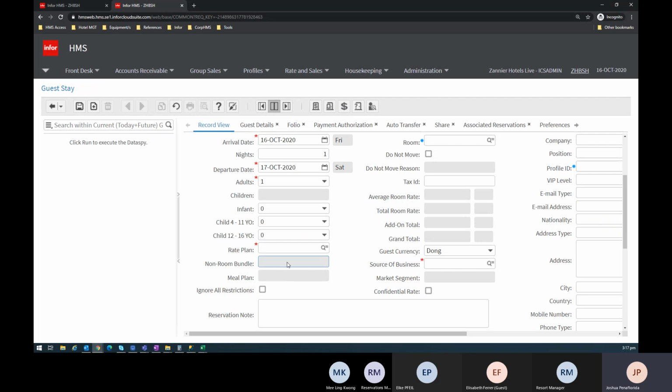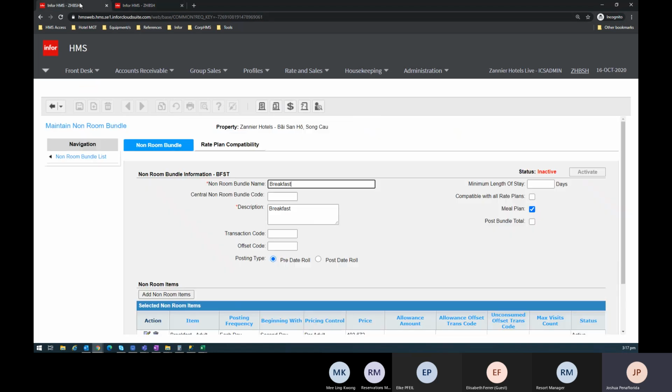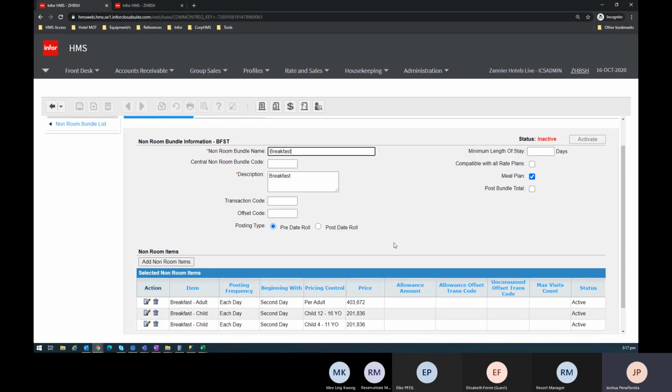This is to distinguish what is a meal and what is a non-meal bundle within the rate. So again, when you're creating a non-room bundle, make sure that you create a meal separately and a non-meal bundle also separately, right?